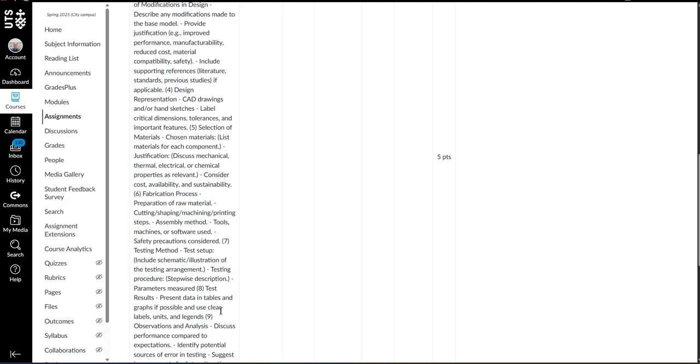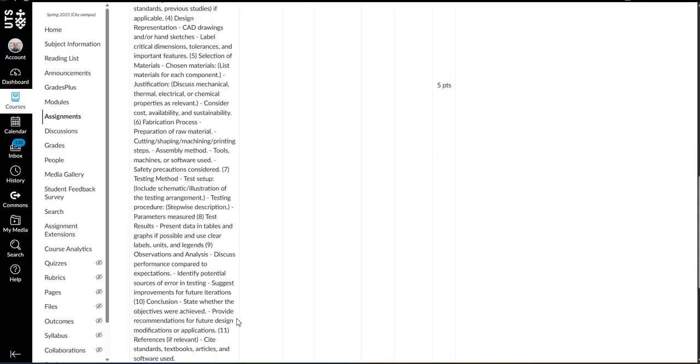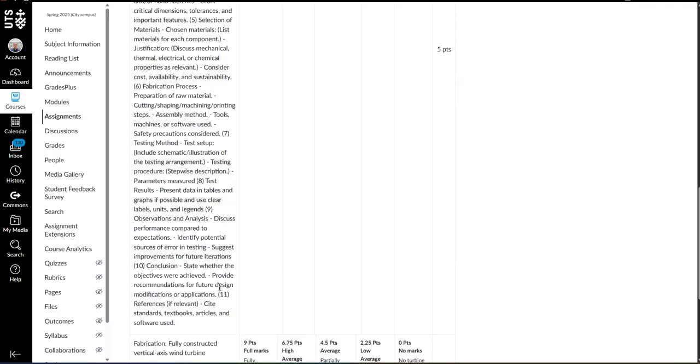Sorry, just remembered something: some of the wind turbines didn't work, so you just say, okay, now we had the concept, but the design failed, and this is a very normal thing. You don't have to worry about that. Okay, so once again, you add references if you had, like the websites that we used, and the conclusions, like saying whether the objectives were achieved or not, and that's it.